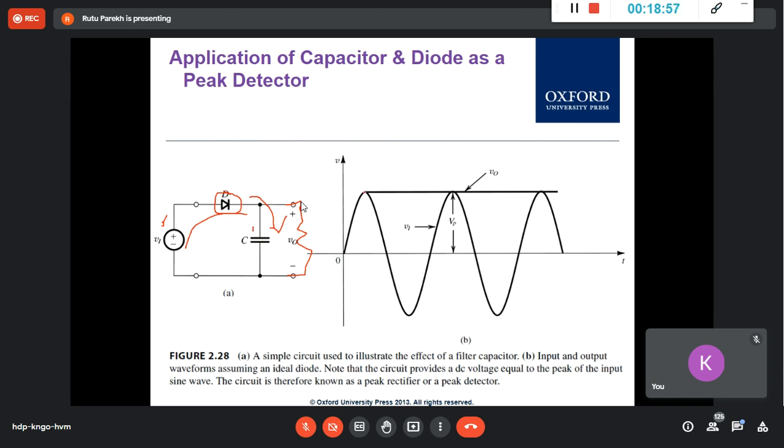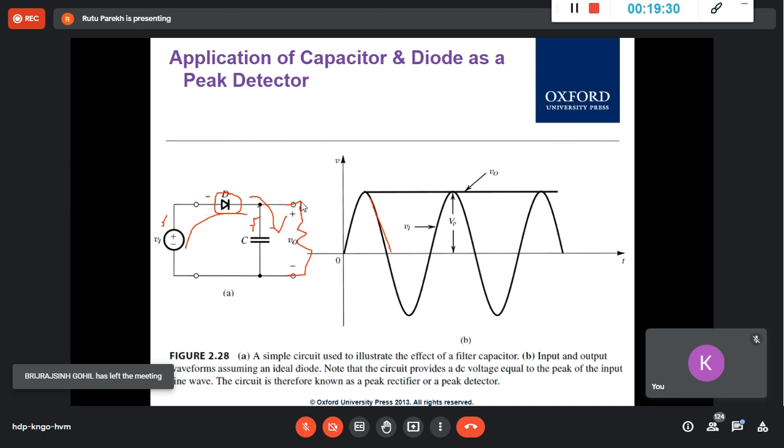And then it is decreasing. So from 5, it is 4.9, and then it is going towards 0. So this is 5, and now this is 4.9. So from here only this will be reverse biased, right? Because this positive terminal is now less than the other. Do you understand? Ideal diode. Are you getting me?